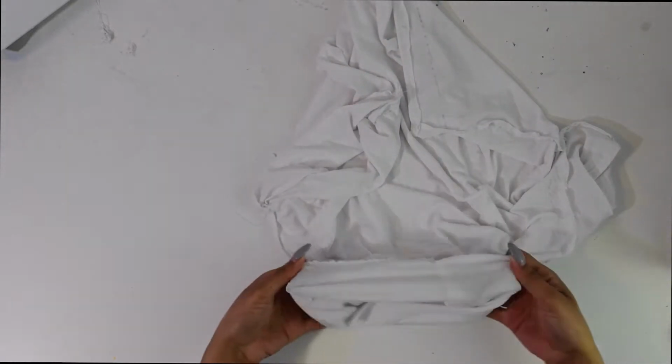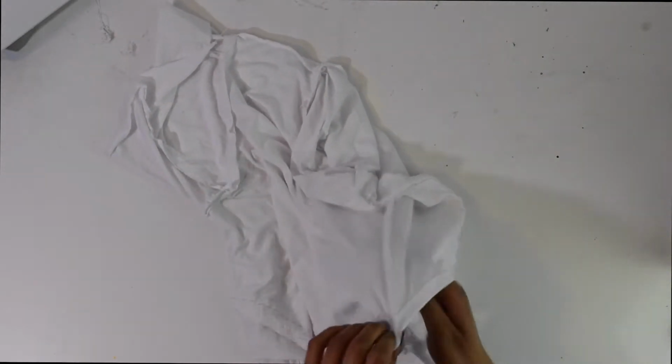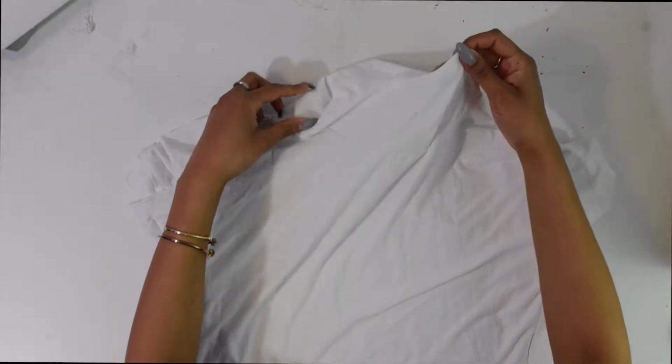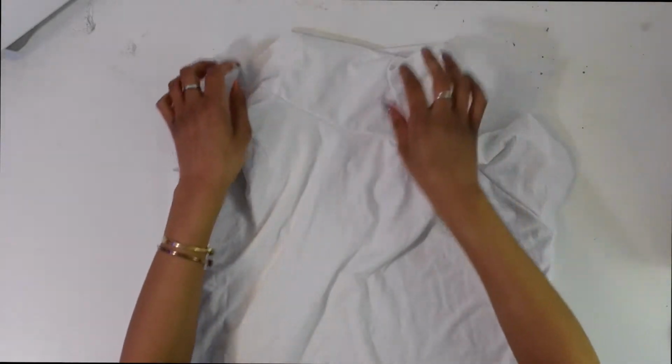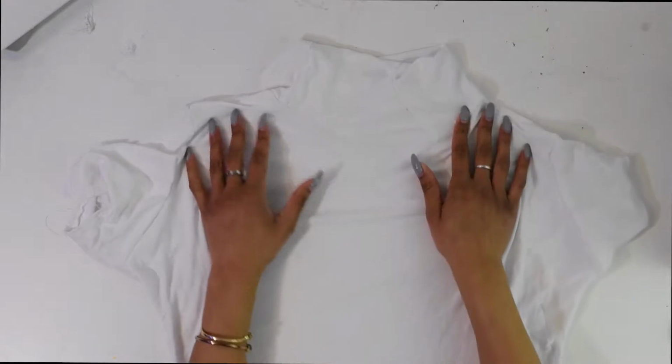You can always fold in the rectangle for your turtleneck and actually stitch in the ditch the inside of it. So stitching in the ditch just means that you stitch over the stitch line that you already made just to make it cleaner and make sure that nothing frays or anything. But honestly, I was kind of lazy, so I would rather just fold it in myself and be done. Just go ahead and cut off any excess seam allowance and any excess thread, and there you go, t-shirt done.